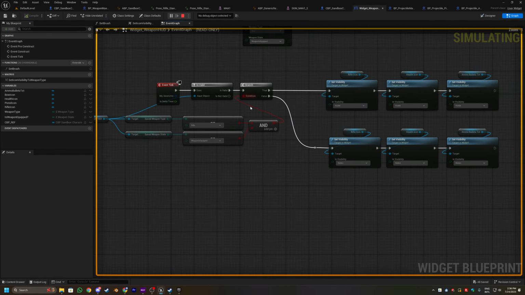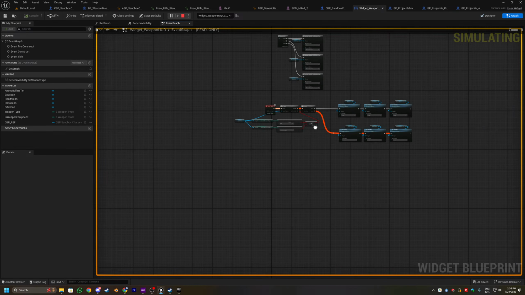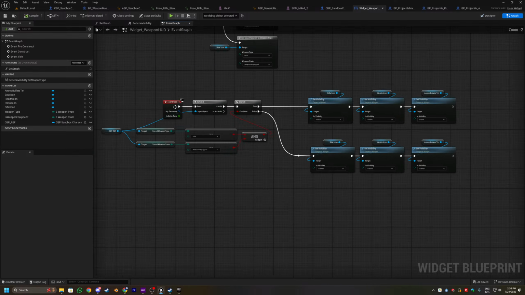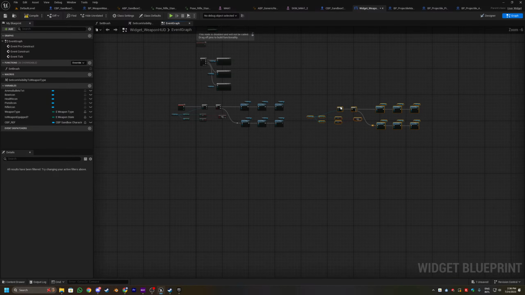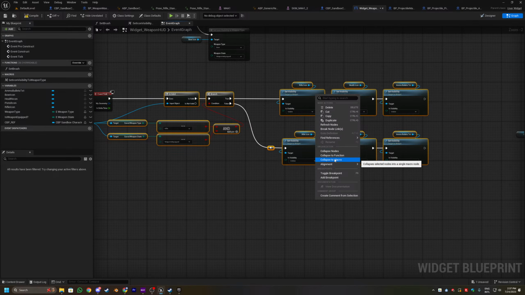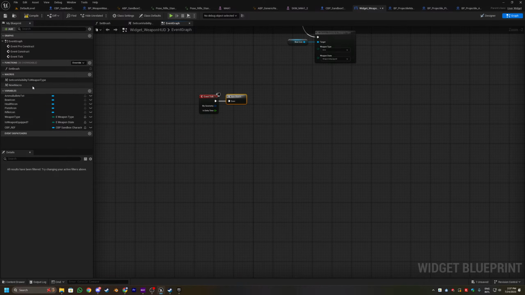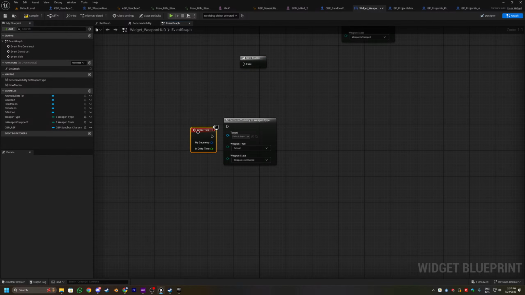I'm going to try to see what's going on. Yeah, because I don't have the setup for doing it. That's why. So I'm going to create a macro as I've done in the previous method. But I want to save this code in case something happens, so I'm just going to leave it there, and then collapse this to a macro. And actually, I think the last macro that we've created also works.